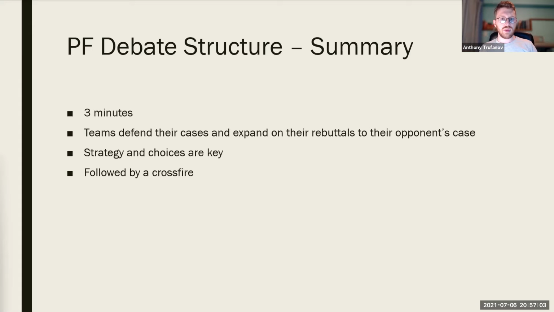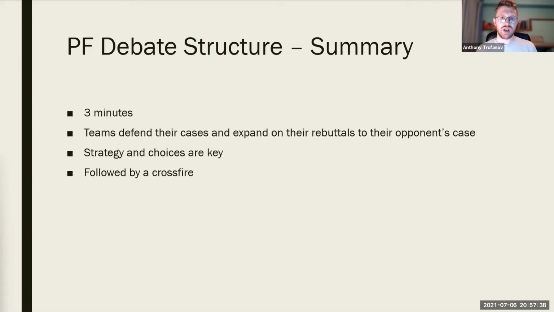So remember, the earlier speeches are 4 minutes long. The summary speech is a little bit shorter. It's just 3 minutes long. And the reason that matters is that you actually have less time to respond and to go through all of these different arguments than your opponents had to make their arguments. So you might not be able to cover everything, and you might not be able to push forward with all of the different answers you had to your opponent's case.